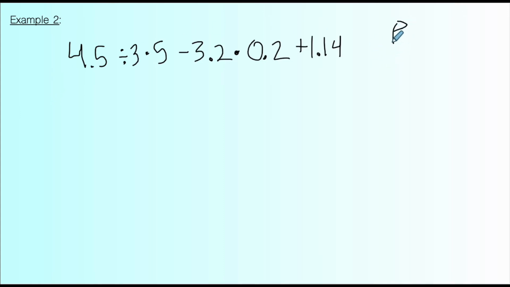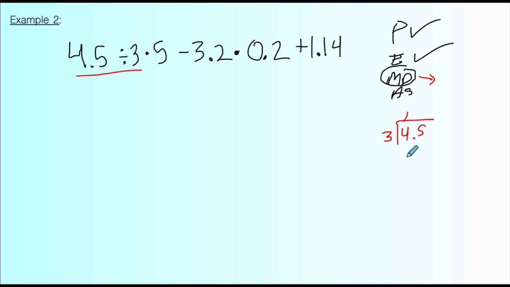So I'm going to write my order of operations over here on the side, just as like a checklist. So there's no parentheses or grouping symbols. There's no exponents. So now I'm at multiplication and division, which there's plenty of those. Remember, those go from left to right, and I'm going to do this division first. That's the first thing I need to do. So maybe we'll work this out on the side. 4 and a half divided by 3 is going to be 1.5.